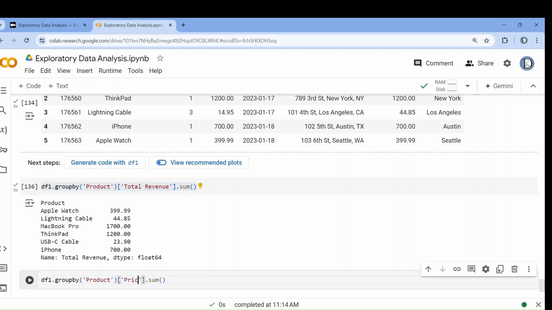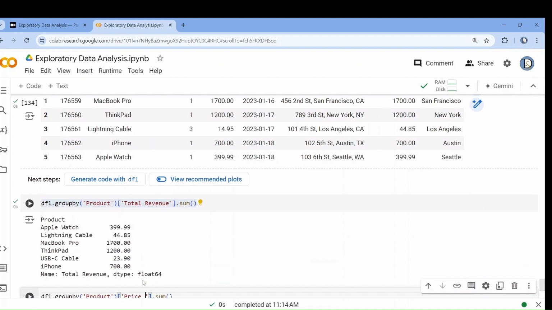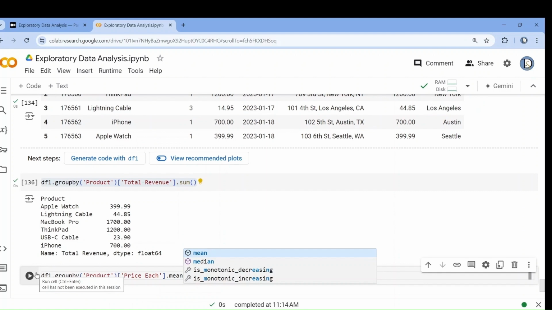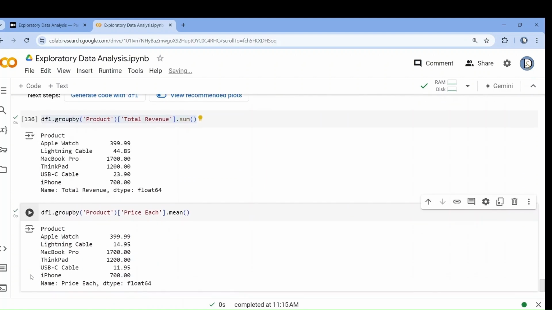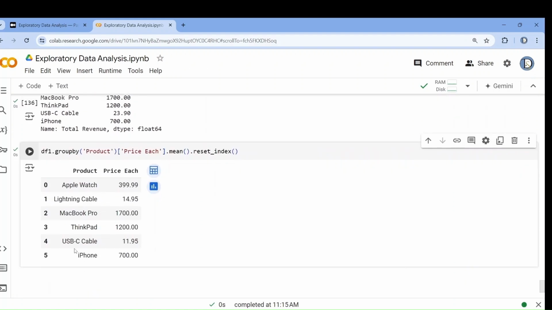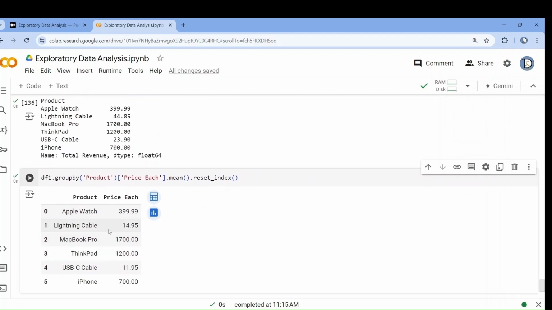So I have to write price each column and then average it, mean. Now if I run it, now suppose if I write reset underscore index, then it will look better. Okay. Apple Watch, Lightning cable, MacBook Pro, USB-C cable, and iPhone. Okay, so we can group by in this way also.